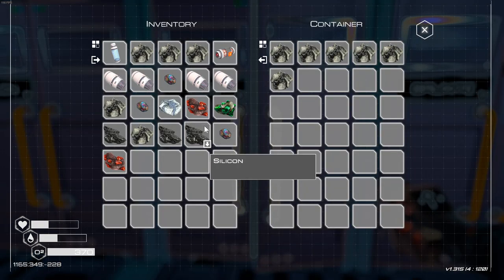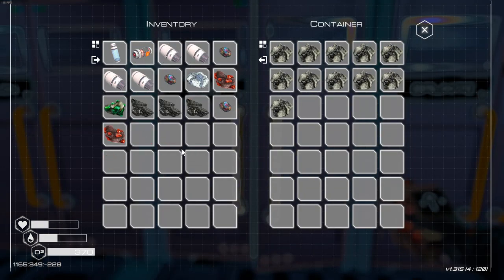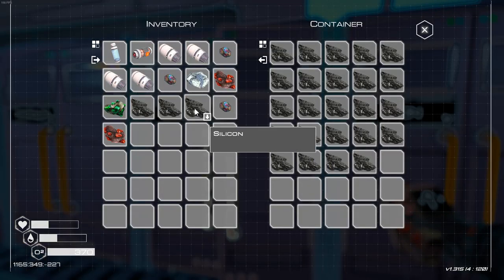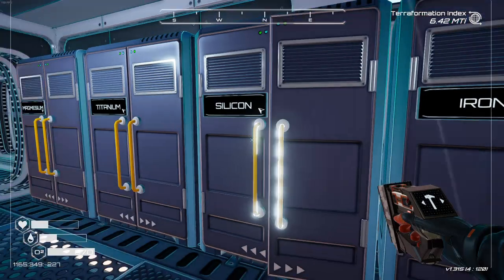What else have we got? Iron? Yeah. A bit of silicone, which is there. Yep, yeah, bit of silicone. We'll take the rest to the bank. Lovely.